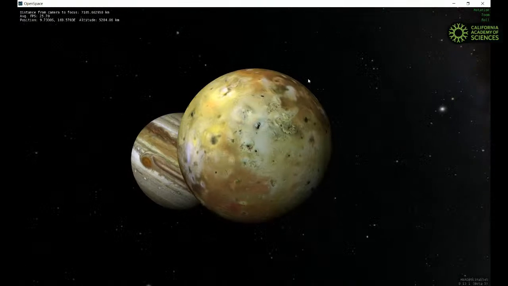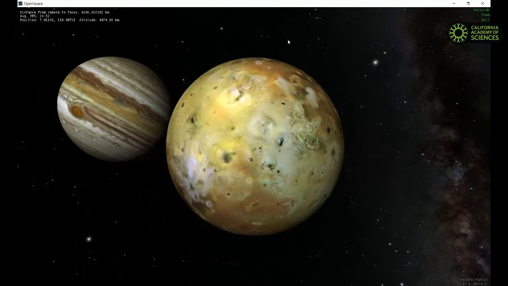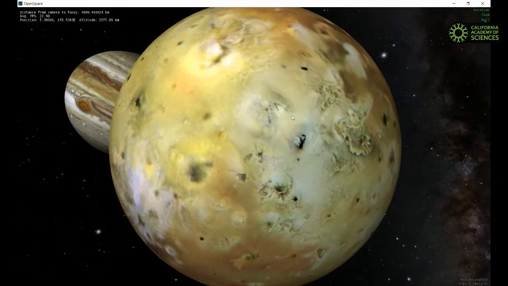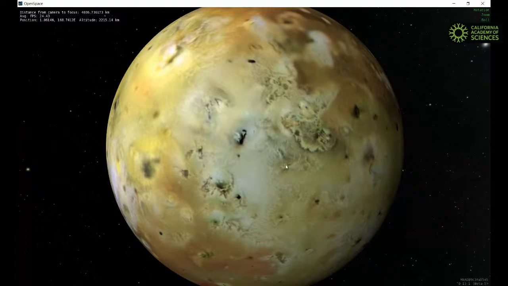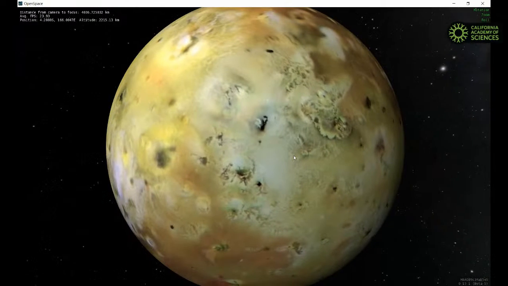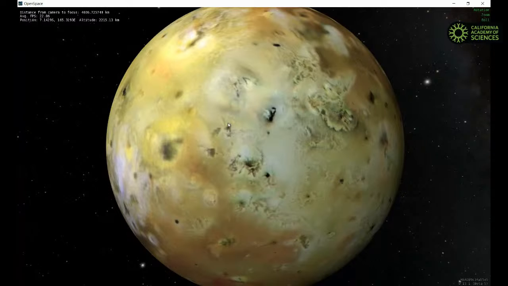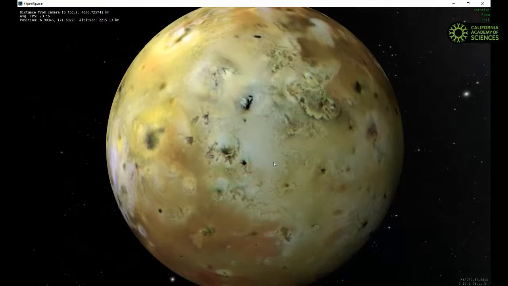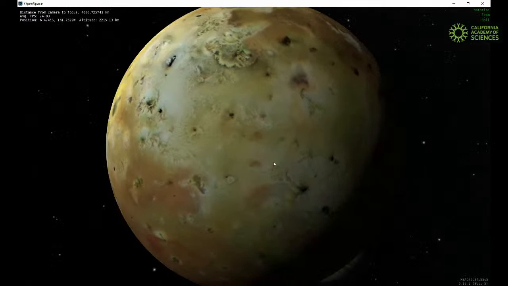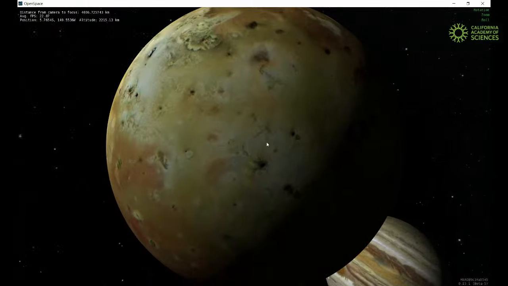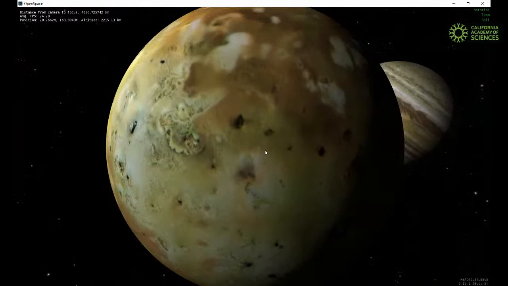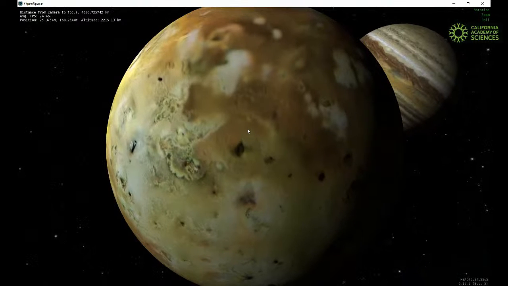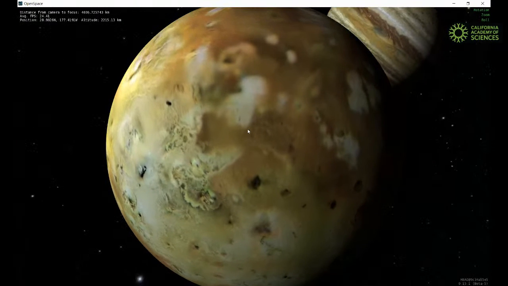We see tons and tons of geological activity, volcanic activity, constantly changing the surface. Now, look around here for a minute. You see any craters? I can see lots of calderas, like the bowl-shaped impressions that make the mouth of a volcano. I can see a lot of features that maybe look a little bit like a crater but fall apart under closer examination. Turns out there just aren't that many big craters on Io.